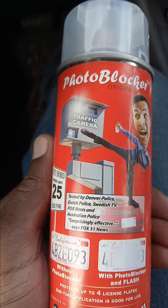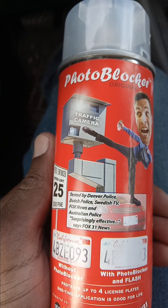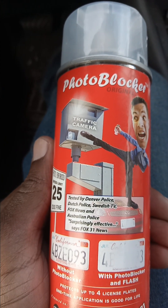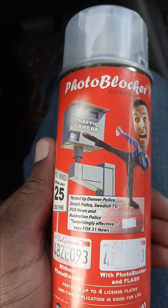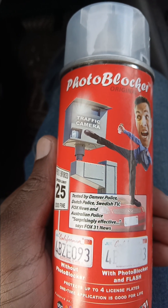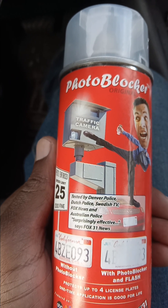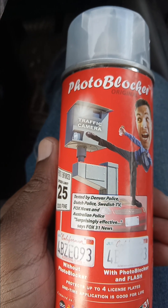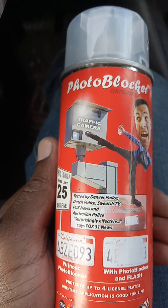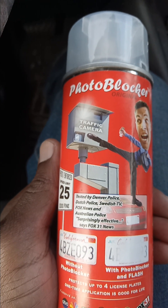Now later on I'm going to show you guys some plates of other people that are doing other things that can actually get them in some trouble. I told y'all it's probably where a lot of these boots are coming on people's cars because it's illegal. Guys, they're scratching off the color on their license plate — the numbers have like a red coating. What people are doing here in Chicago, they're scratching the numbers off so the camera can't see the numbers.